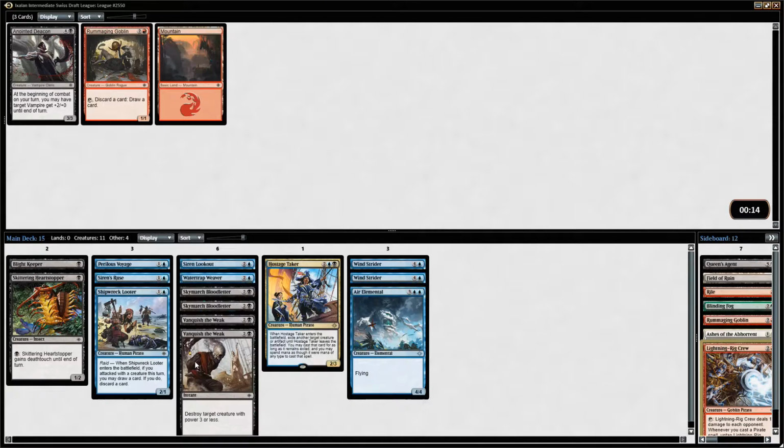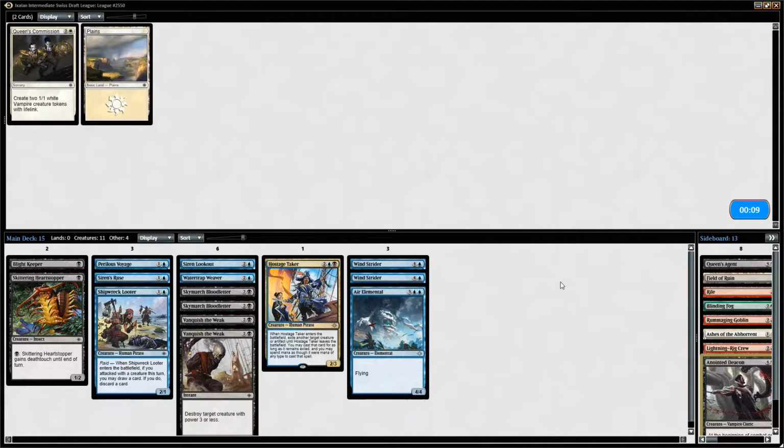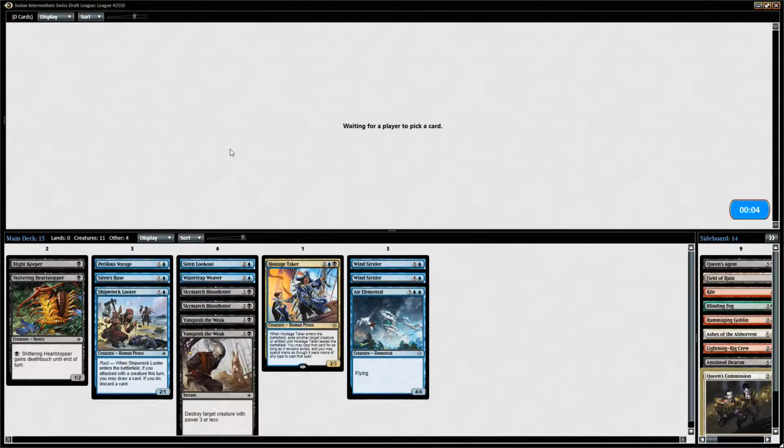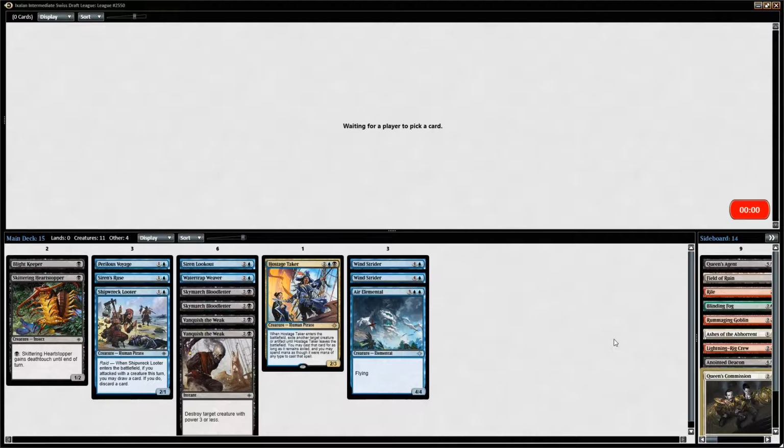So these went pretty late in the first pack, and then we didn't really see that much black in the next pack, so I'm not exactly sure what to think at this stage. Perhaps we'll get really hit with a bunch of black in this last pack. Man, Queen's Commission going last, essentially, in the pack. It's pretty ridiculous. That card's pretty good. I don't understand why people are undervaluing it so much.